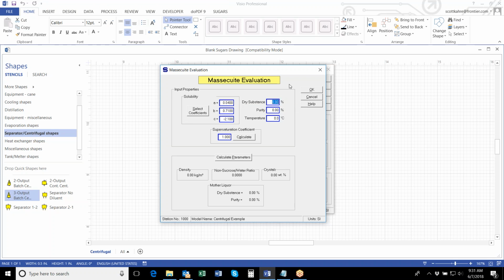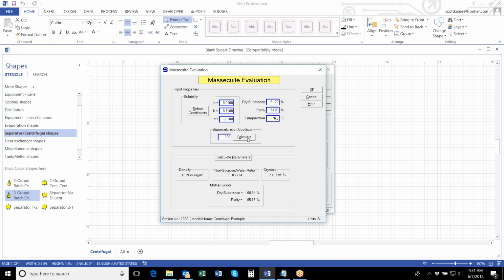Dry substance is going to be... I don't have a dry substance of the, oh, there we go, 91.7. Sorry, just had to find it in my notes. Total purity 93, and temperature 76.